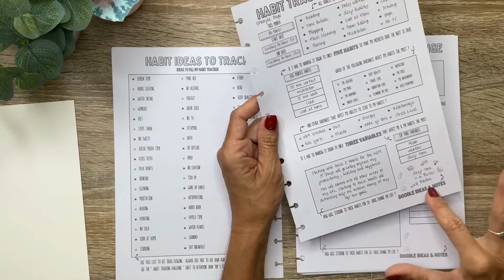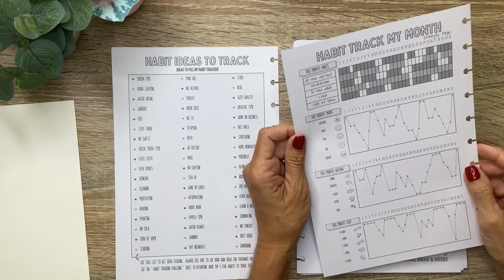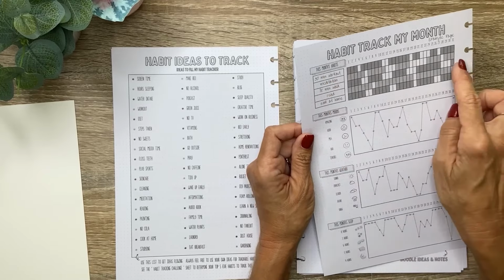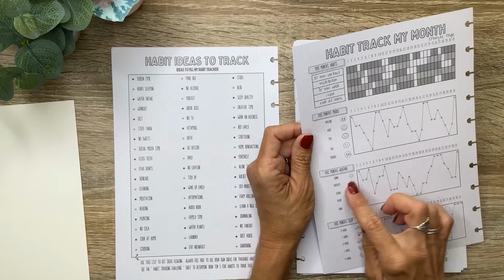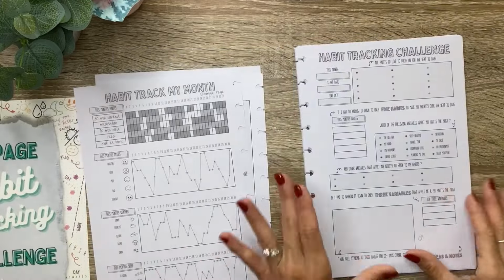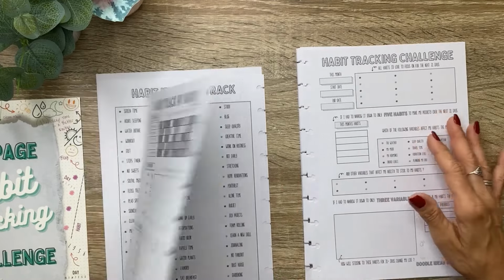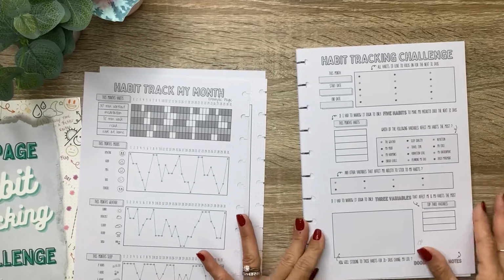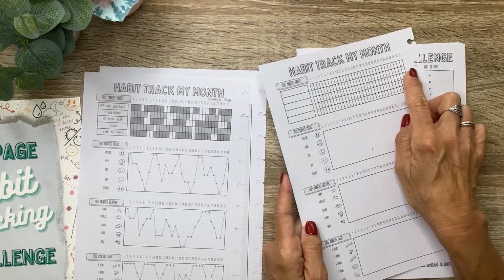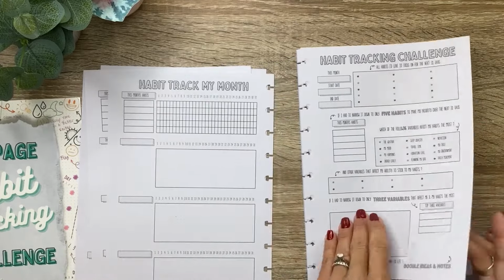Then in this corner, they give you a little space for doodle ideas and notes. That's cute. On the back, there are more tracking bars and everything. So you'll write your habits here. This is where you'll track them. This month's moods, this month's weather, this month's sleep. So after that example sheet, you're going to get 5 of those sheets. So that would be enough for 5 months. So it's going to be just like the one I showed you previously, but this one you'll fill in yourself. And then on the back, you have where you'll actually track the moods, the weather, and the sleep. So we're going to have 5 of those.